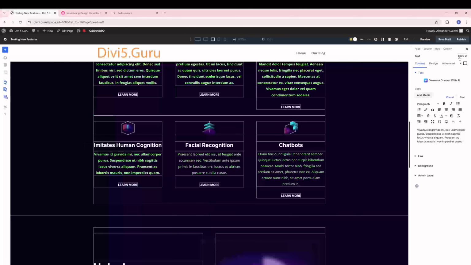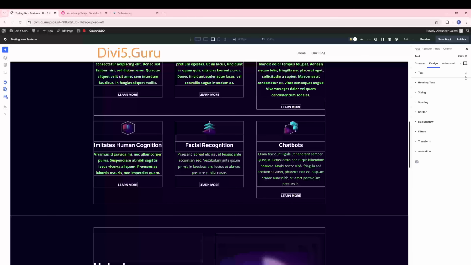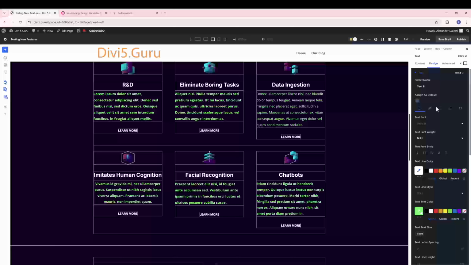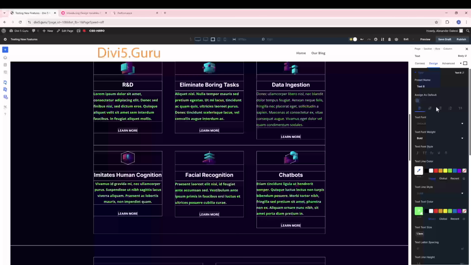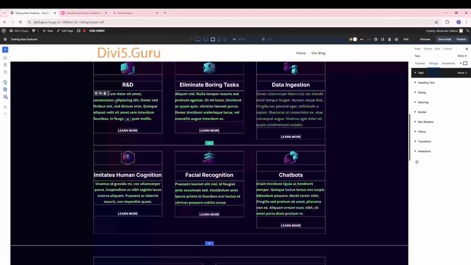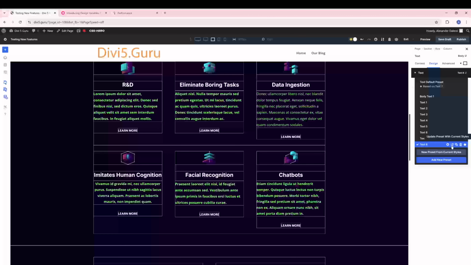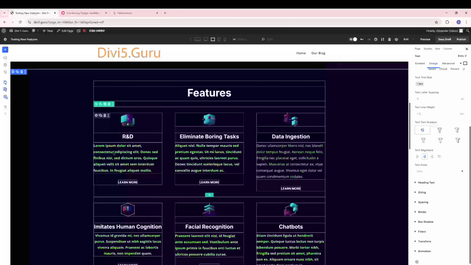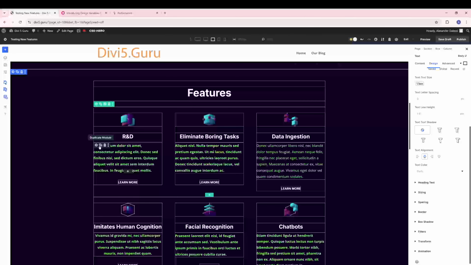Let's change all of these to text 8 global preset. I'm actually just going to copy the text here.